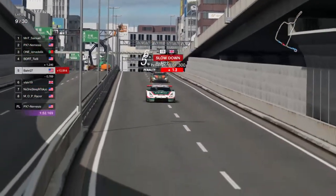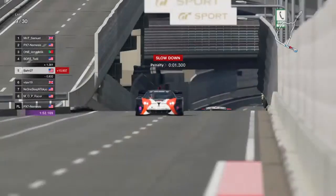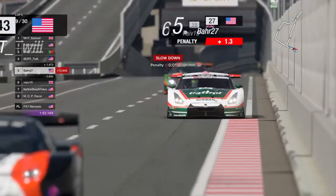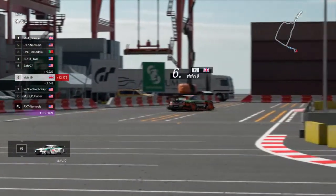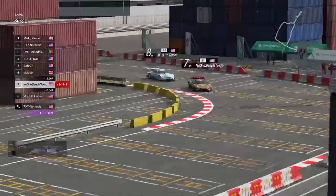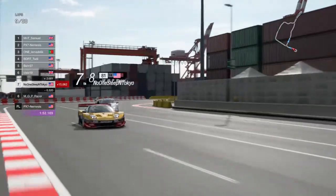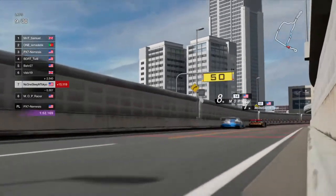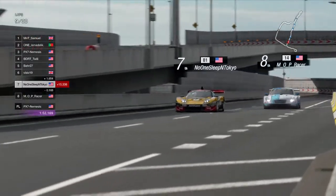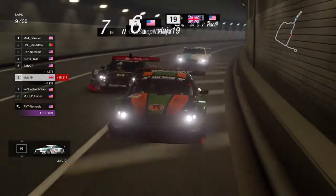They are going to have to take that. They should be taking it right now on this straight. I don't know if they're going to wait till the end of it to try and get rid of it. No, Bar's still carrying that penalty, and that is only going to penalize them further, because you have to take your penalties at the next available straight or the safest place where it's safe to do so. With as big a penalty as that, Bar probably didn't want to lose position with the pack, but it's going to have to happen regardless. Depends on what happened as well. You know, maybe they felt like they shouldn't have to take that penalty.